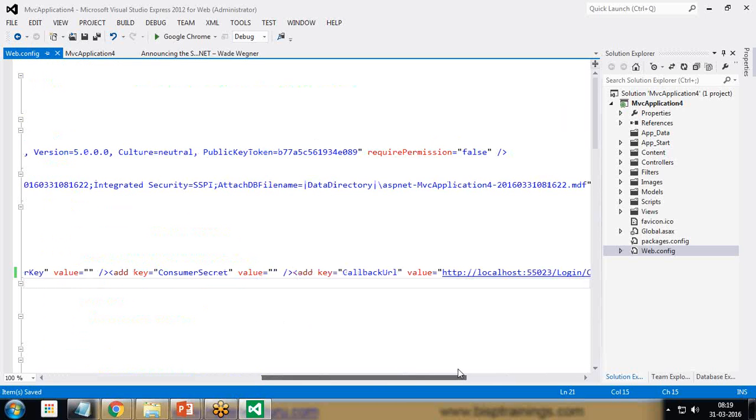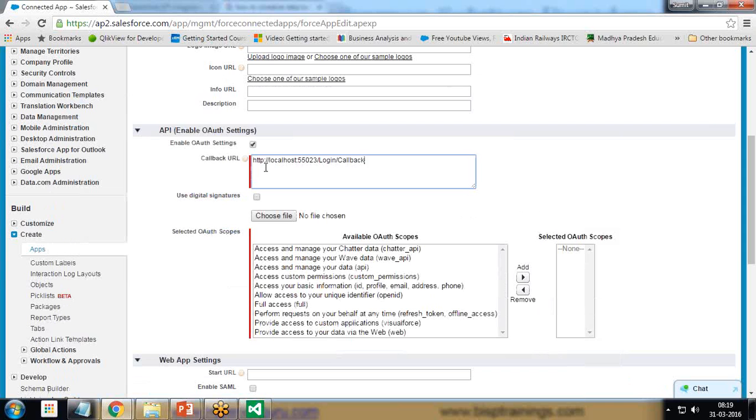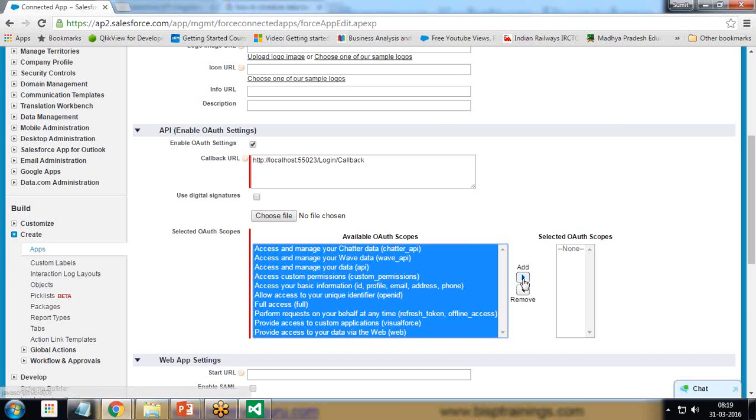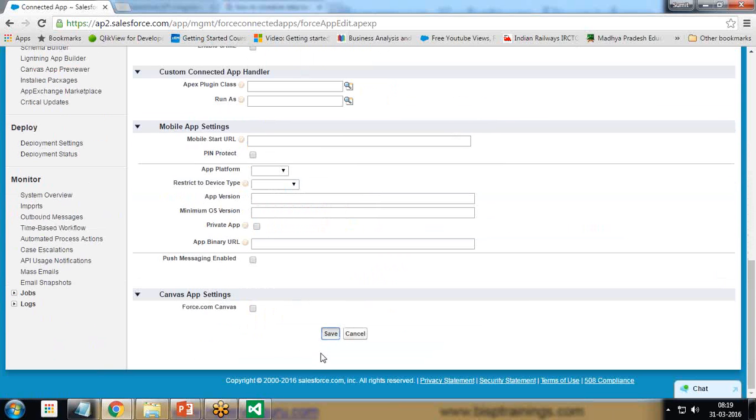From this web application, I copy the callback URL from here and paste it here. We need to make them available for OAuth scope, so select all of them, click on Add. Finally, scroll down, click on Save.